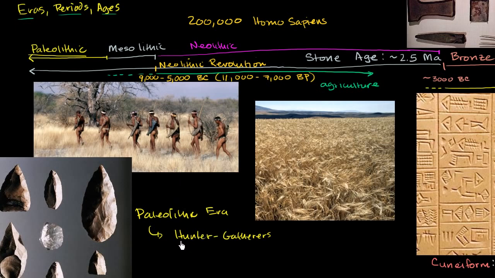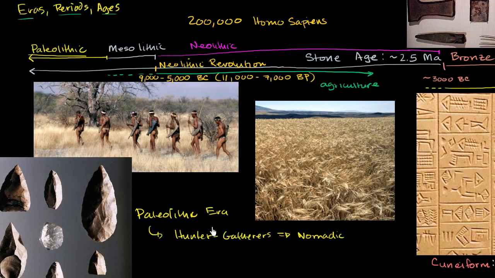And because we were constantly adapting to our environment based on the seasons, maybe following animals as they migrated, hunter-gatherers were fundamentally nomadic, which means that they never settled in one place for a long time. They were always ready to pick up probably their tents and follow the herd, or follow whatever animals they were hunting, or follow the season, so they could go to warmer climates, maybe where they're more likely to find something on the ground to eat, maybe during the winter, or who knows. And so the Paleolithic era is really distinguished by that. It's a huge swath of time in human history.